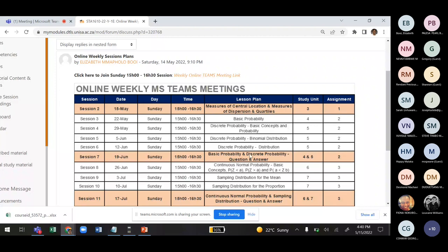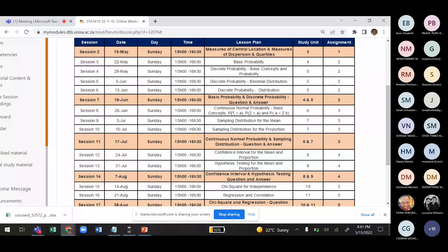The last Sunday will be a Sunday a week before you submit your assignment. We will do more collaborative questions, more questions and answers based on everything you need. This will be just additional for you to submit your second assignment, your second submission, or maybe your third submission if your lecturer gives you the third submission. We will still cover that in the session. And you will notice that I will cover some questions and answers in between, but then we will have a question and answer session again where we just run through the questions. So the others will have a bit of a summary before, and then we do the exercises.